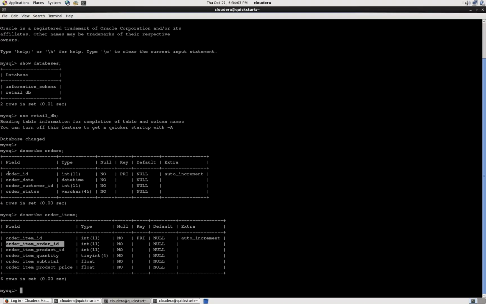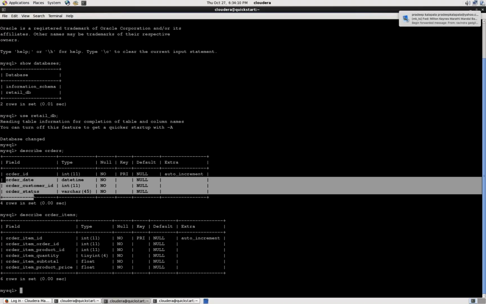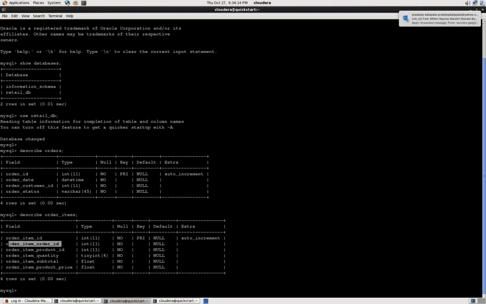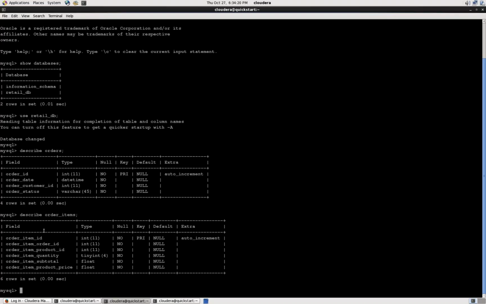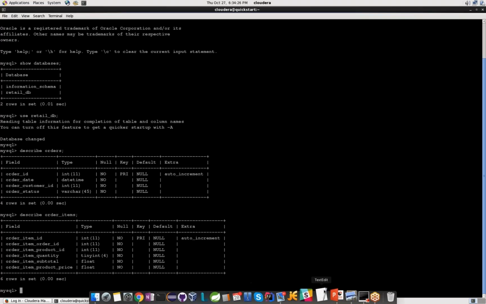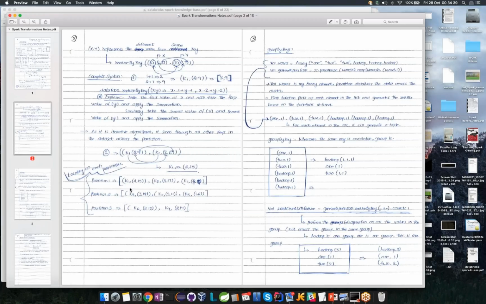So order ID and order ID are the parent and child relationship entity. From this table, I have to split this one as the key and the entire record as a value. In the same way, this one should be my key and the entire record should be a value. As this key and this key are same, I can join the data the way I have done here.